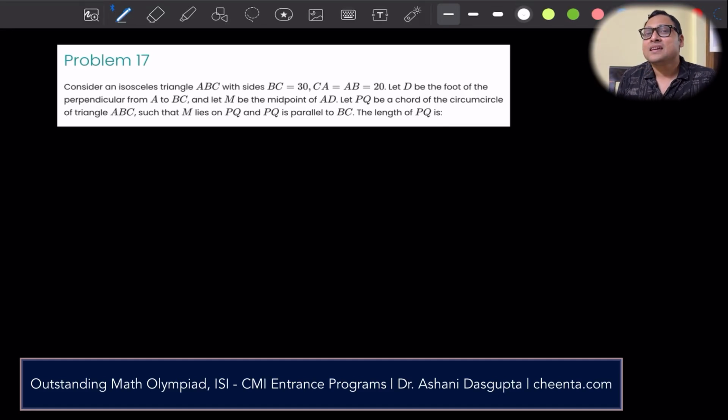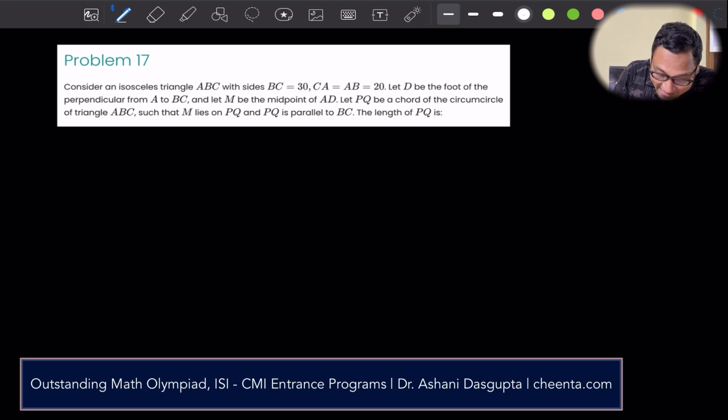This problem uses the idea of power of a point from geometry quite efficiently. So if you are new to the idea of power of a point, this is a very good problem to put it into some practice. Remember, only if you apply theorems or ideas to problems, you learn them. This problem is from IOQM, which is the first level of Mathematical Olympiads in India.